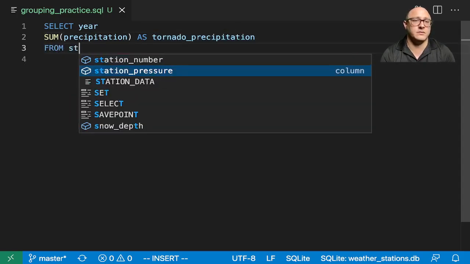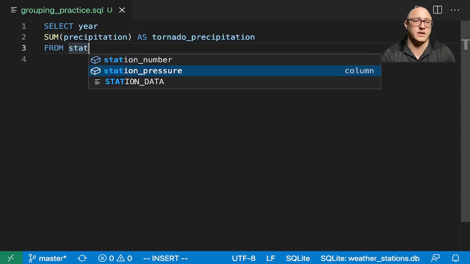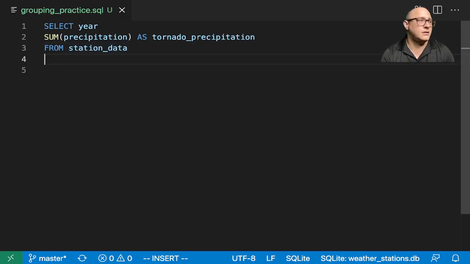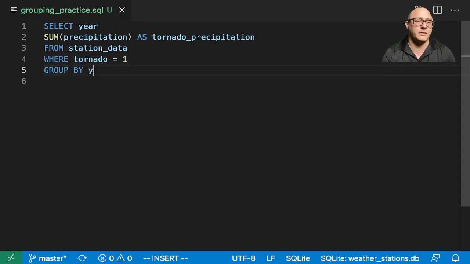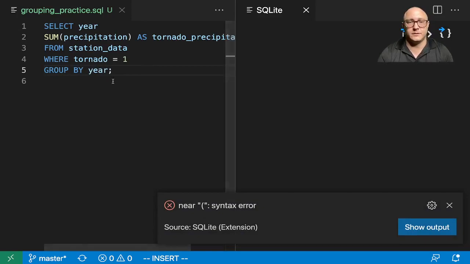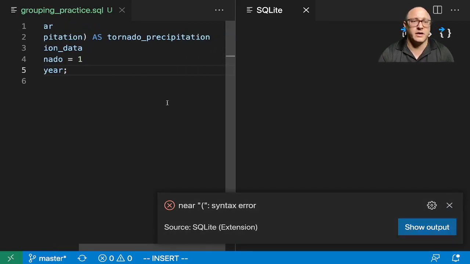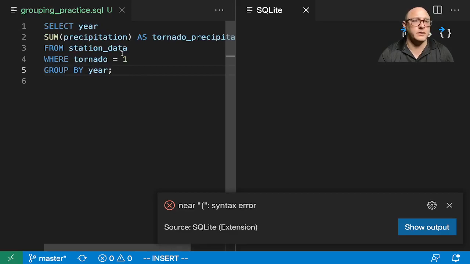Okay, so from station data, where tornado is true, we want to group by year. And I bet I put, what didn't it like? Oh, whoops. I probably have an extra in here. Yep, right here. I'm missing my comma.